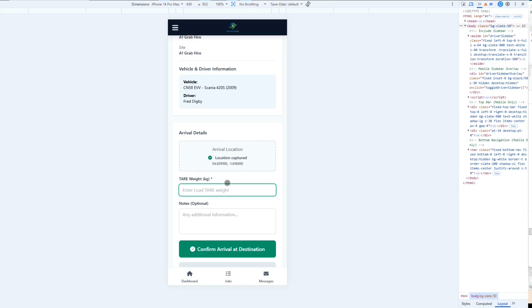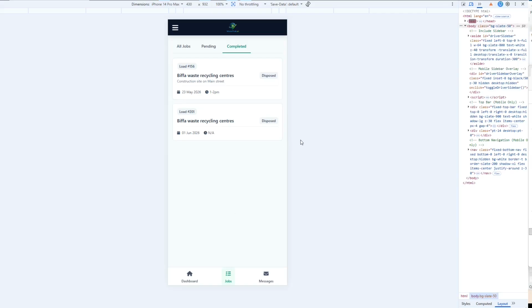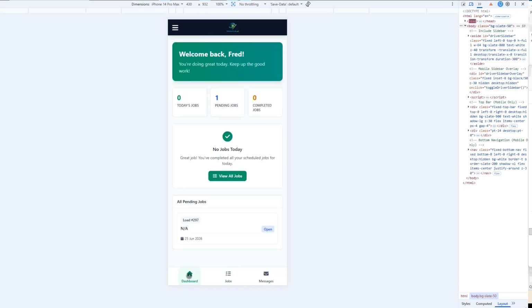Again, the office can do this if it's not available at this point in time, but let's, for example, say it was 85 kilograms. We can confirm it. That will go through, and that's now complete. And the customer will be notified that the load has been collected and has been delivered. And they will get all their documents that need to go with that load for compliance purposes, and they can download them at any time, and they'll have them stored within the system for 5 years.